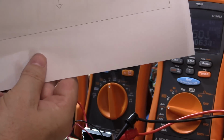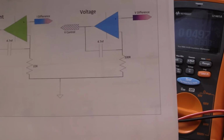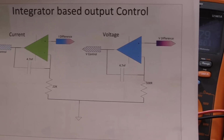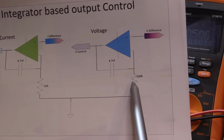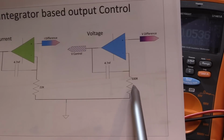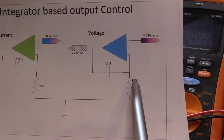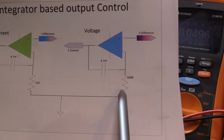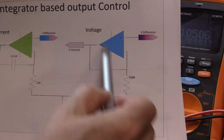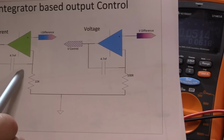The integrator now, one of the changes that I did here, which I mentioned to you before, is that I had a 100K here on the voltage integrator, and it should have been 100 ohms, so I've changed that to be 100 ohms now, and that's improved the response time of the integrator as well. Obviously, 100K here, it's a lot slower to integrate than having 100 ohms. So this has made it much more responsive. The current one has not changed.